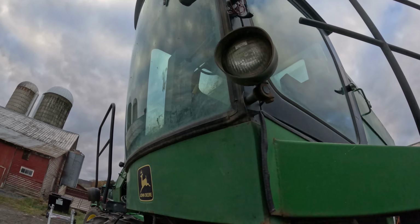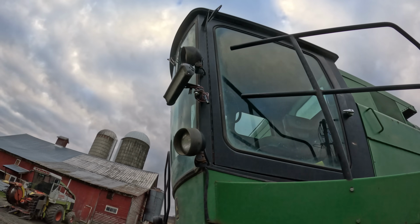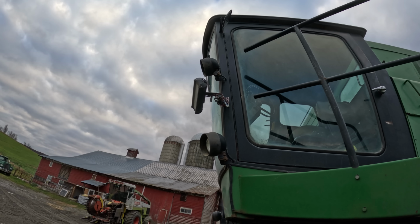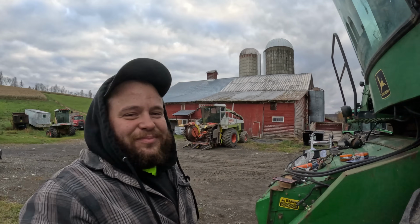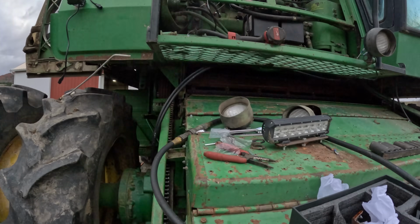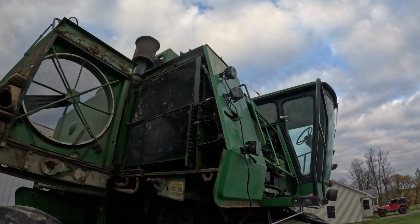Alrighty. So this is what the brackets look like right now. We're gonna have to do something creative on this side. Fluid film. We're gonna have to figure out how to come out of those holes. So on this side, I just took the brackets right off. I wanted to use them, and then I was like, can't drill a hole, this, that. So this side is all bolted on.